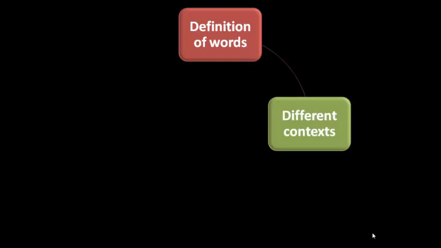Now, the second one is you want to explore in terms of different contexts. You can use the PPT formula: the people, the place, and time. Now, what do I mean by this? Let's say you have an issue and you want to think about how this issue affects other people. The first P, people. How does it affect Malaysians? How does it affect non-Malaysians? How does it affect Malays? How does it affect Christians? How does it affect the Muslim, for example? So different people that you want to examine.